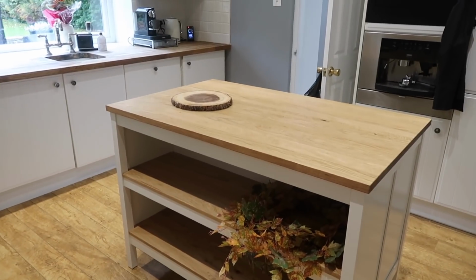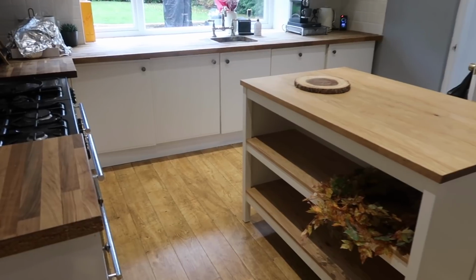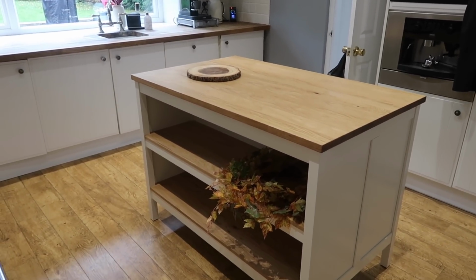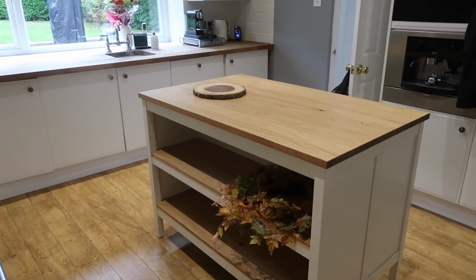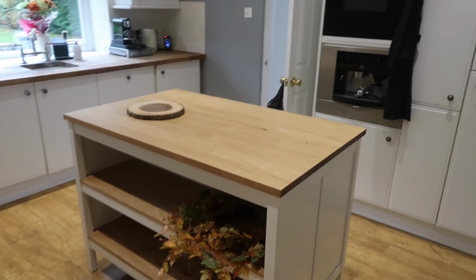We've always wanted a kitchen island and we didn't want to go too spendy in here because at some point it probably will change, bigger than kind of the DIY jobs that we're doing. And I just don't know if a dining table would have worked because we're going to have a dining table in the room next door. So I think this makes a lot more sense for us.